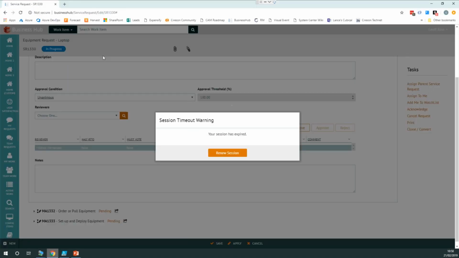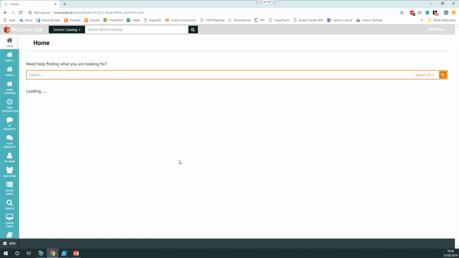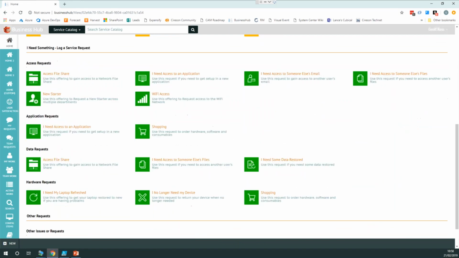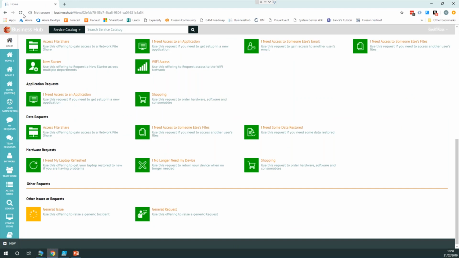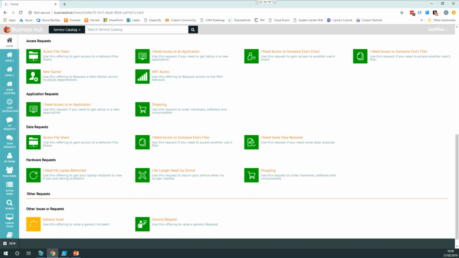Okay, back in my portal, I'm going to go ahead and get this log back in as well. And we should see it appear on our home page, and we can give it a quick test. So, going to leave that request offering, go back to home page, see if we can see it already. Under hardware requests, no, not yet. Let's just give it another refresh. Not coming through yet.